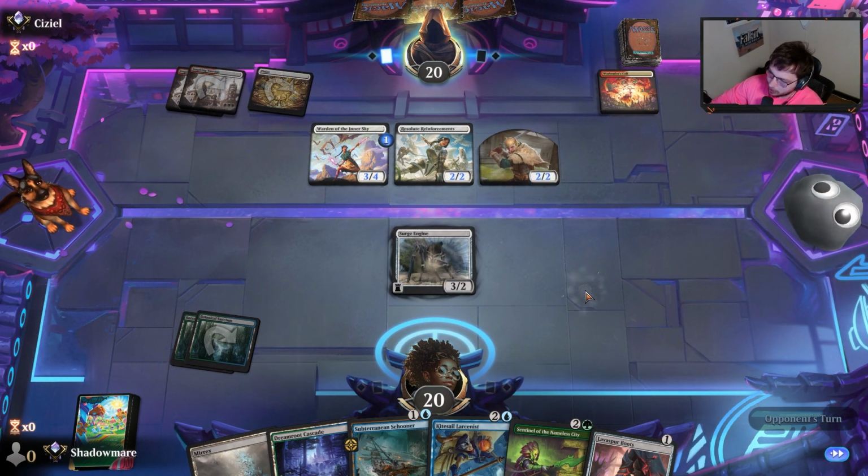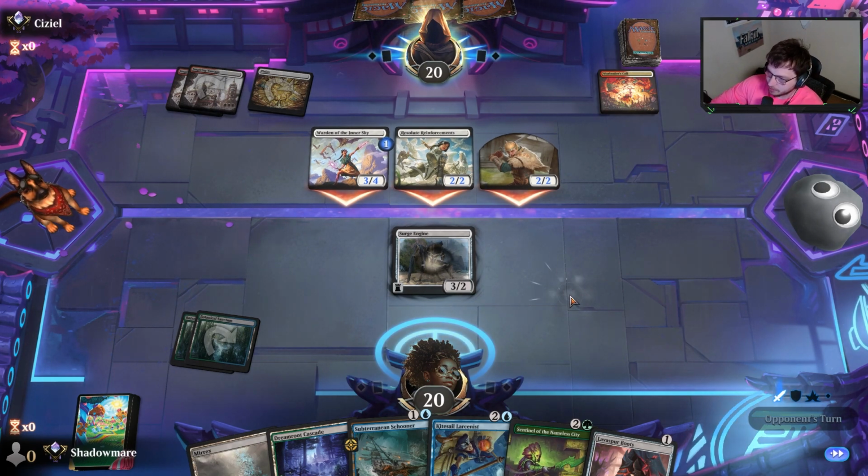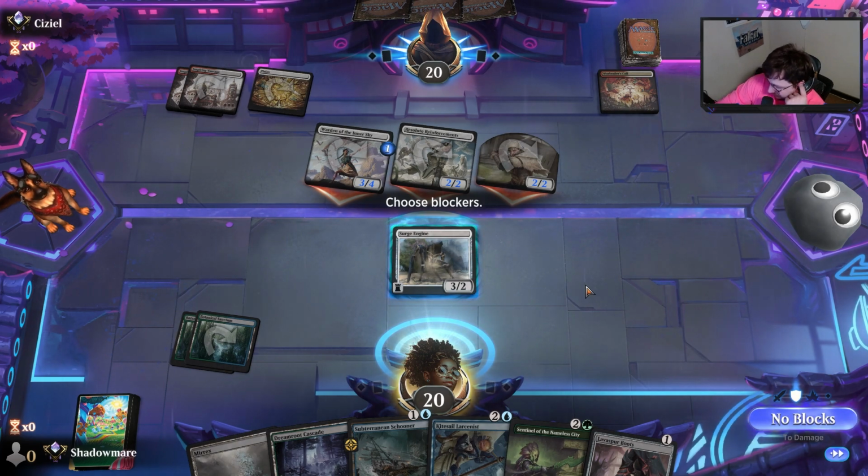Alright, well, I thought about blocking, but now that I think about it, no. Well, they scry. They attack out. Is it worth trading? It feels like it should be worth trading.